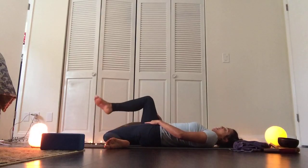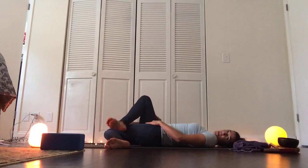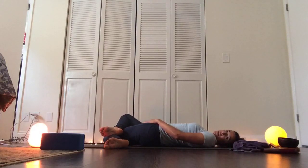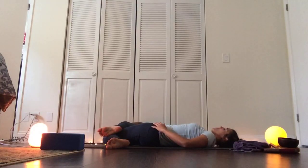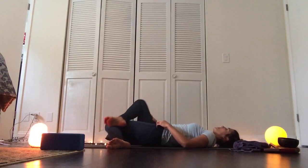If this is something that's harder, you can also take the left leg on top, inviting the right knee to go down a little bit more. So you might find that gives you good support as you try to keep the right hip right where it is. And then we do the other.